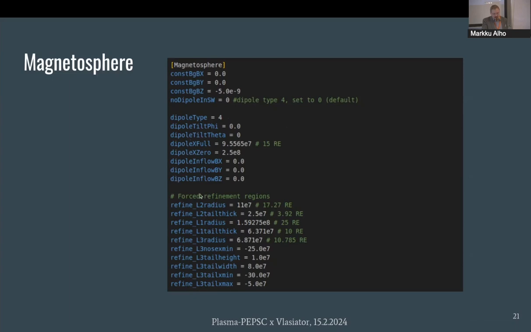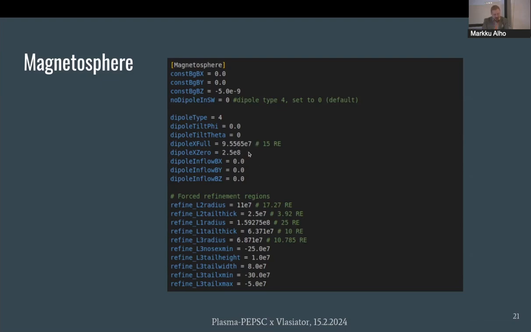Some dipole settings. So dipole type, I think, is the vector dipole implementation. So vector potential that is then used to extract the magnetic field components for the background field to get a current-free field that actually cuts off before the front wall, given by some configurations here.